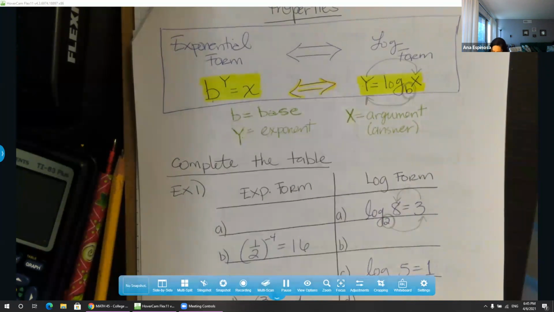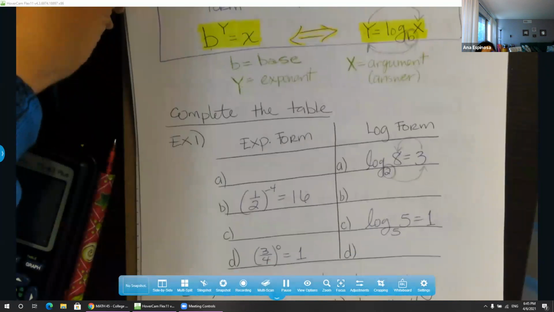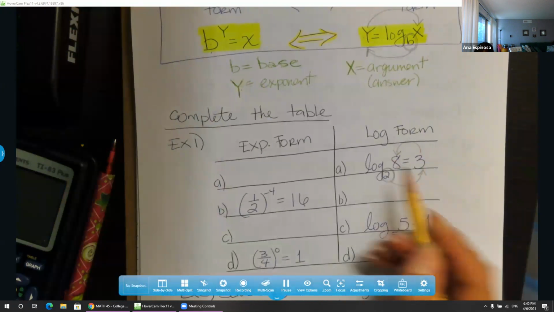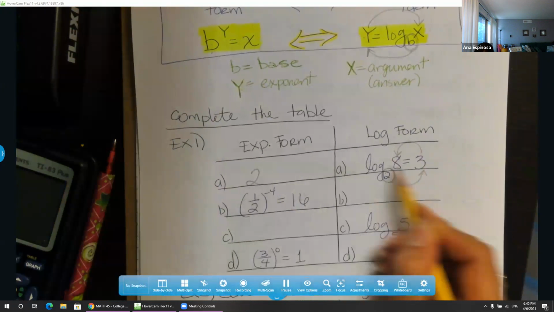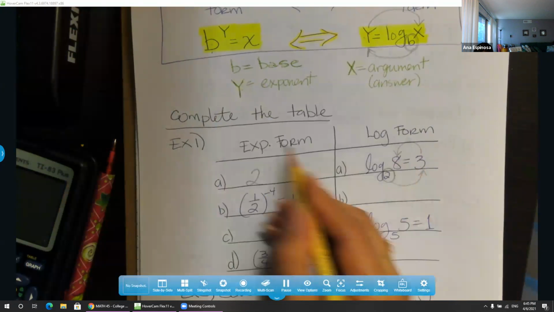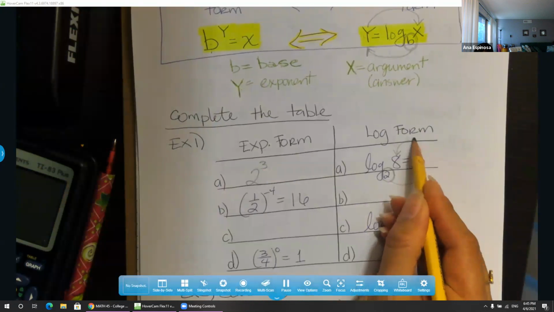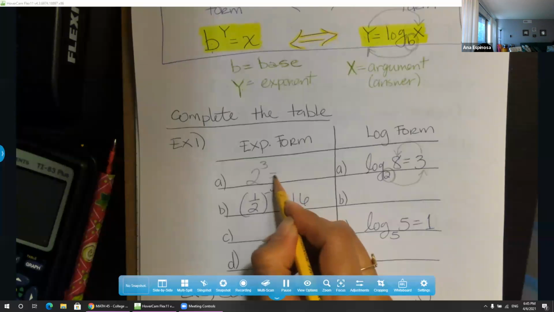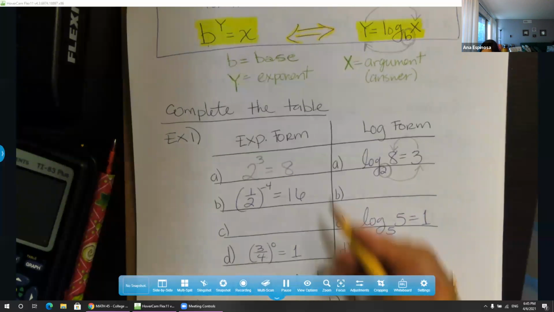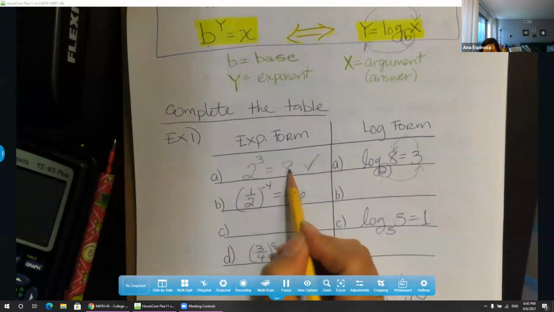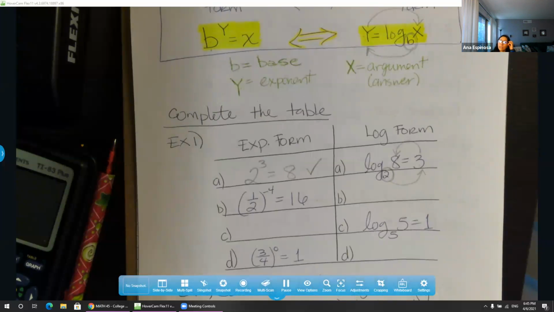Okay. All right, so when I do this circle, I again start with the base. The base is 2. I raise it to this power, 3, and then I complete the circle by bringing it back to the 8, and that 8 is the answer. And that is true. I know that 2 to the 3 is 8. So because 2 to the 3 is 8, that means it is correct.